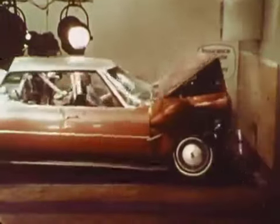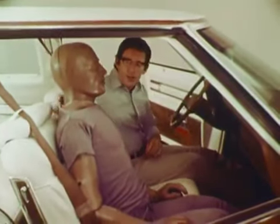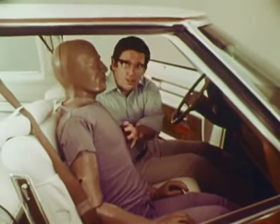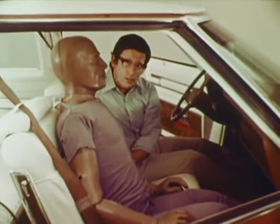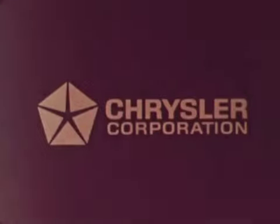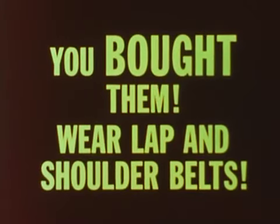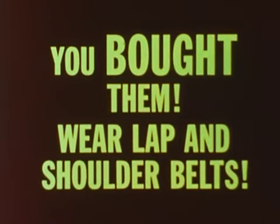it's over like that. Researchers have known for decades that much of the death and serious injury in frontal crashes is needless. If the bodies of the people in the crashes are properly restrained, that is, slowed down more gently and kept from smashing into the car's interior structure, they're much less likely to be killed or seriously injured. Seat belts can do the job, but only if they're worn. The law requires that new vehicles be equipped with safety belts.